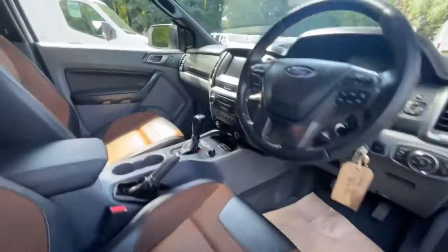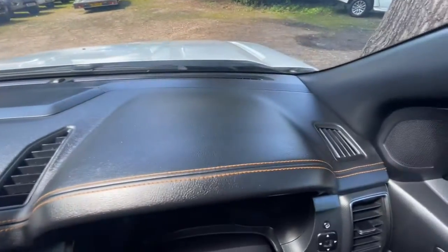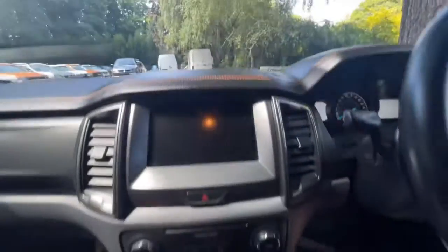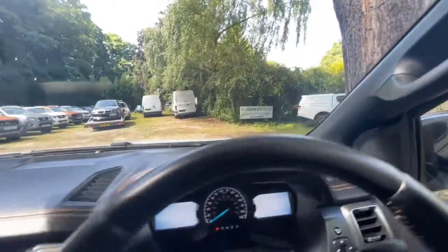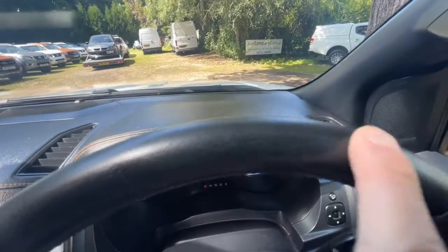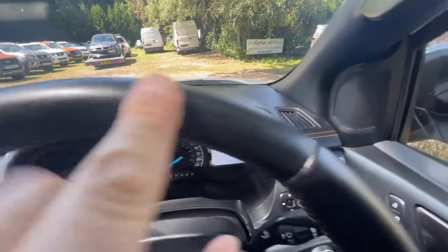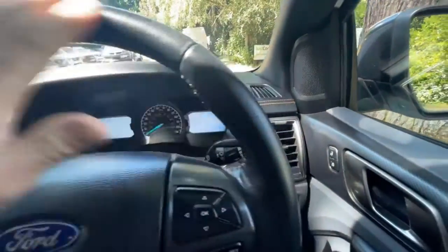Wildtrak overmats all round, and the carpets are in nice clean condition. The dashboard is nice and clean with no nasty marks or damage. The steering wheel's in nice clean condition — being very critical, there's a very tiny bit of bleaching from the sun on the top of it, but that is nothing. I'd rather be 100% transparent about everything.